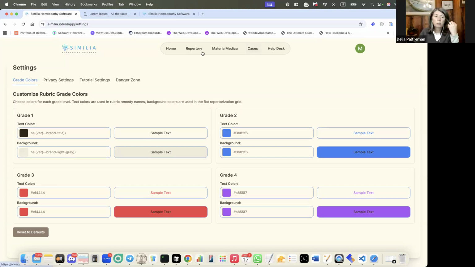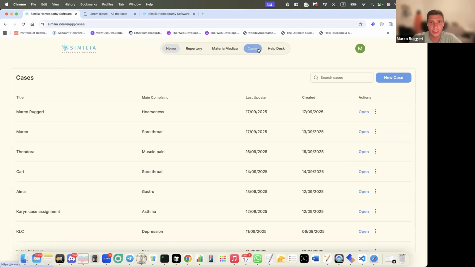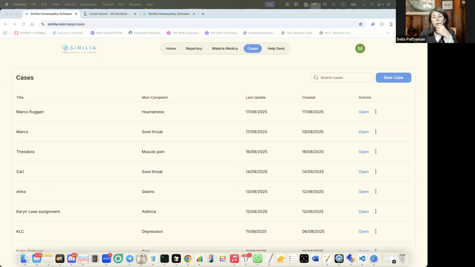Also, Marco, I don't know whether everybody here knows about the live function. Yes, we can definitely take a look at that. I have used that a couple of times and I find it very useful. Yeah, great to hear. I didn't have the opportunity to test it with a real case yet. I did.